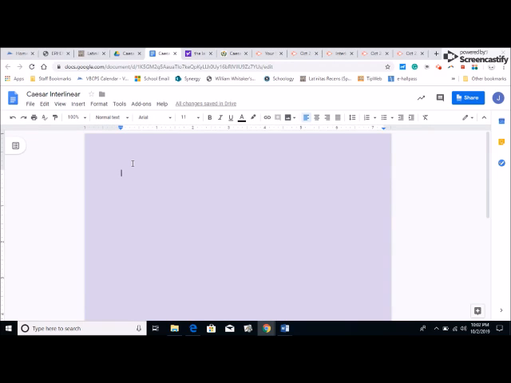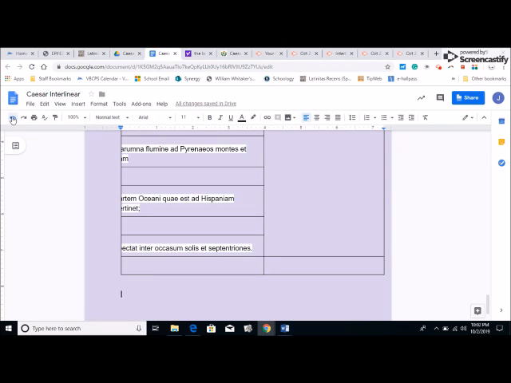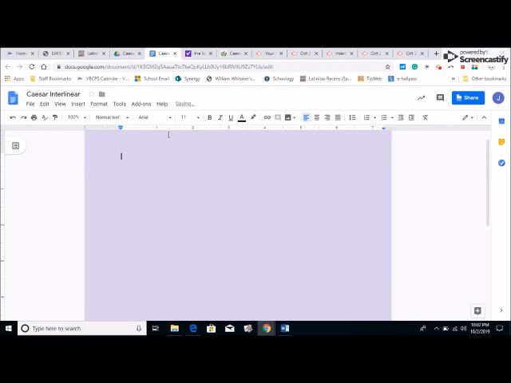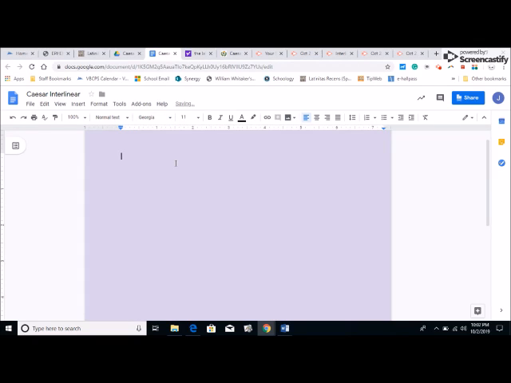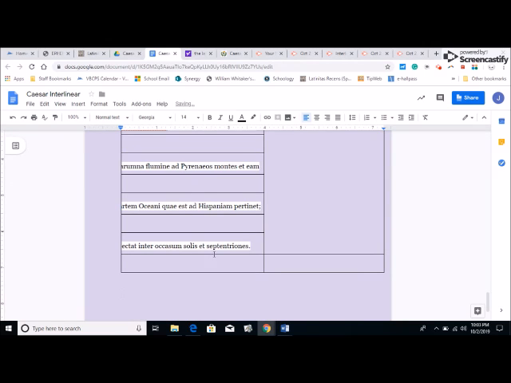Oh, wait a minute. I forgot something. I left out a step, so I'm going to take that back. Google always thinks I want to use Arial, but I have Georgia. Whatever text that you use, that's what you want to use. And I'd used Georgia 14. So you have to change that first. I don't know why. Now you can push Control V, and it comes like this. But Google messes things up. It's got odd colors on it this time. I don't even know why that's there.